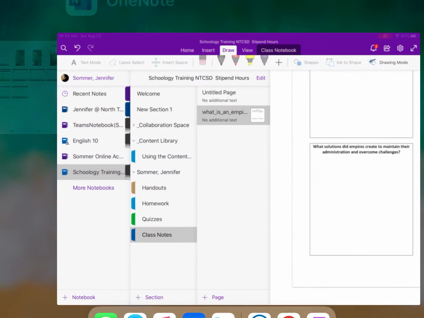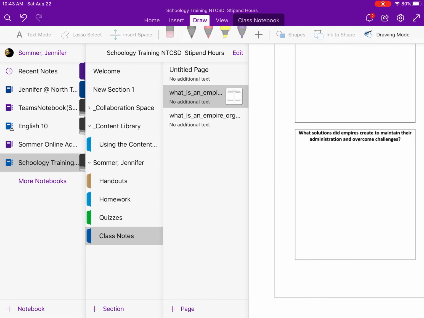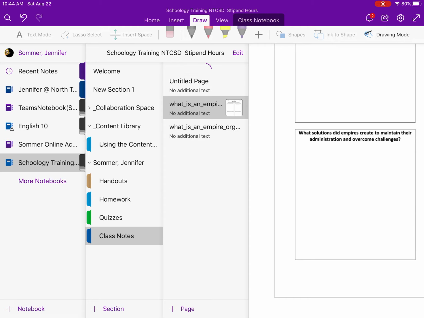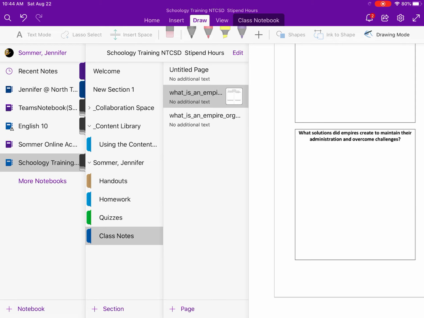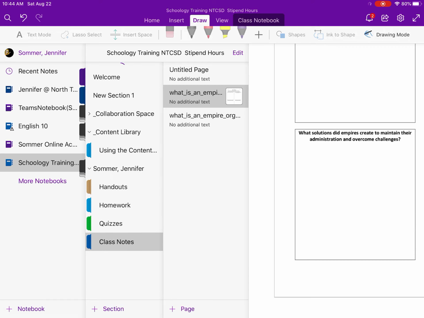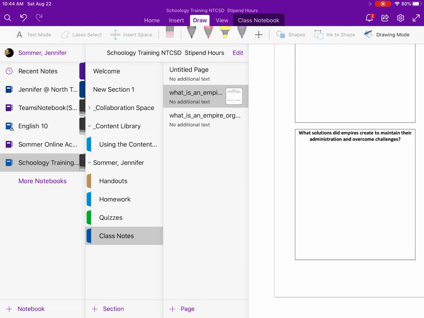Okay. Now, if we go over there, what you're going to see is the folder is now there, right? Side note, if a couple of you are waiting for anything to pop up, you always just want to pull down on the screen, depending where you are. It will update sections. This is where it is syncing to the online notebook. This notebook does not reside on their iPad. It resides on the cloud. If you pulled this one over, which I don't want to do right now, it would update all of their notebooks.